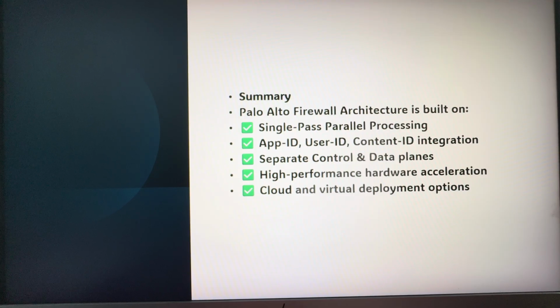Today, I explained the basic rule creation in the Palo Alto firewall, how to check the logs, and how to access the firewall via Web UI, CLI, or Panorama, which are the options available to access the firewall. Also, the Palo Alto architecture needs to be understood to do the initial configuration and troubleshooting in the Palo Alto firewall.